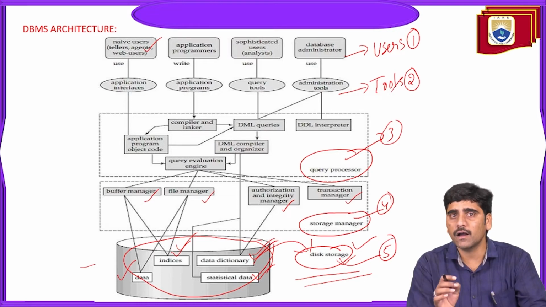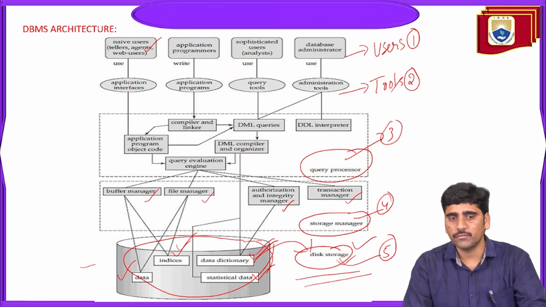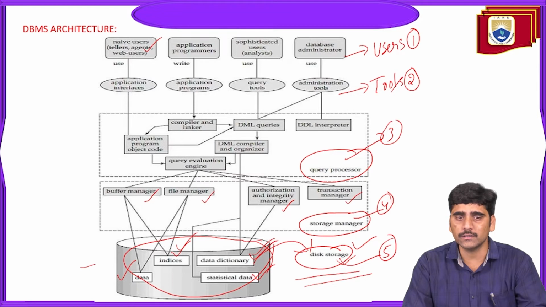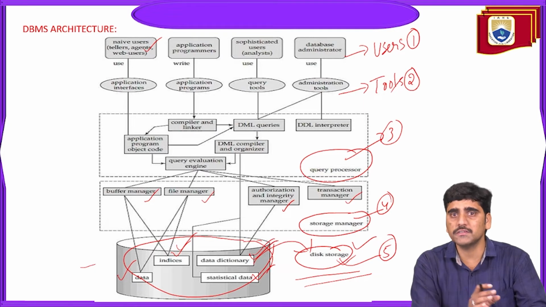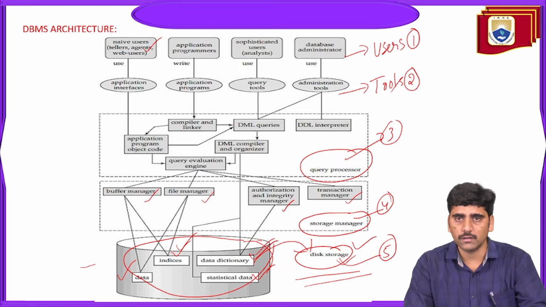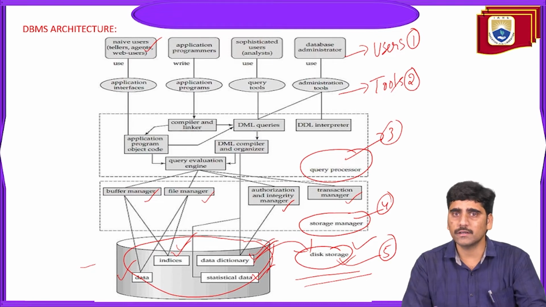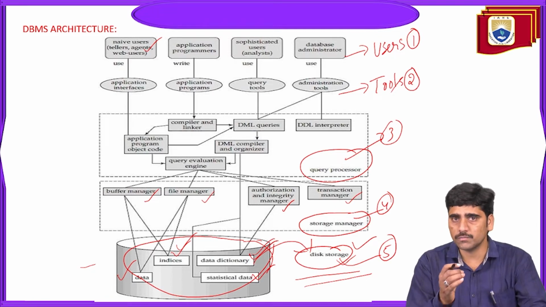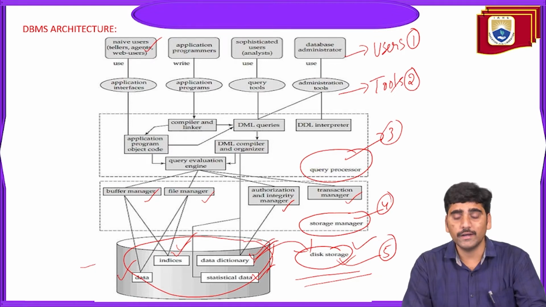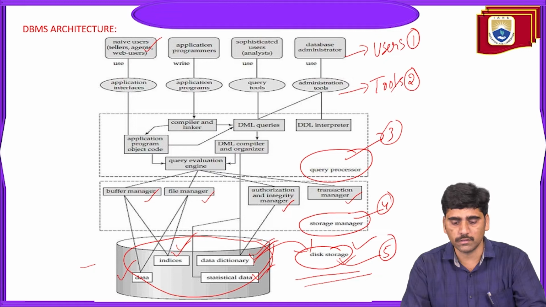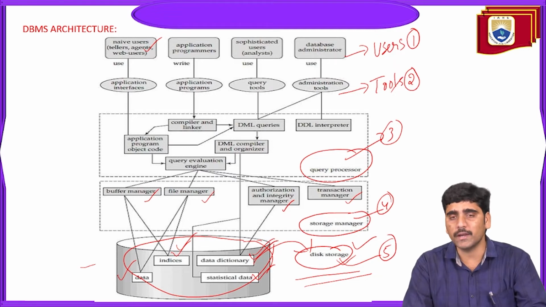So buffer manager allocates memory, so it can create some space to store the data. Buffer manager is always trying to keep sufficient data for performing operations. And file manager creates files, allocates some space to the files, and can delete the files if they are not required. It can utilize the files where it wants to utilize them.